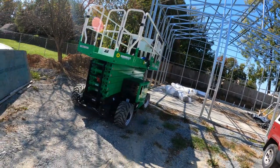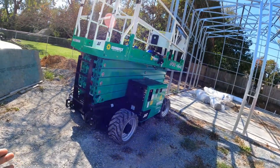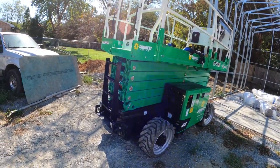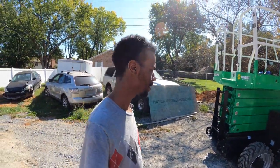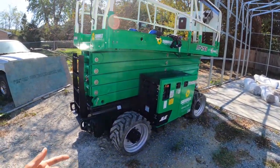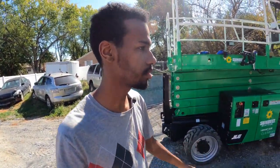So I got my scissor lifts, the bigger one they got, because they told me the mice ate the wire. So I got this one, too big. This one can go up almost 1 foot. It's too big. And the diesel, it's not the electric one. The electric one, they don't have it in stock. So I got this one.